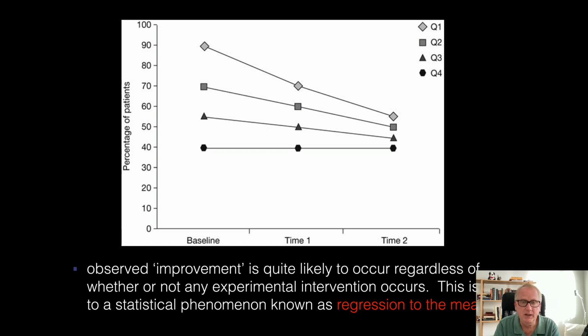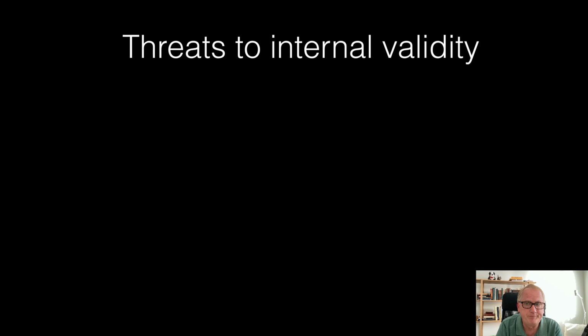So this could simply be that as we go from baseline to time 1 to time 2, the scores are just coming closer to the middle because of regression to the mean, and not because the experimenter has done anything. If I take really extreme scores at the beginning and keep measuring them, they'll naturally come more towards the middle just because they happen to be extreme at the beginning. It's just a statistical phenomenon known as regression to the mean, and that would be another threat to the internal validity of your study.